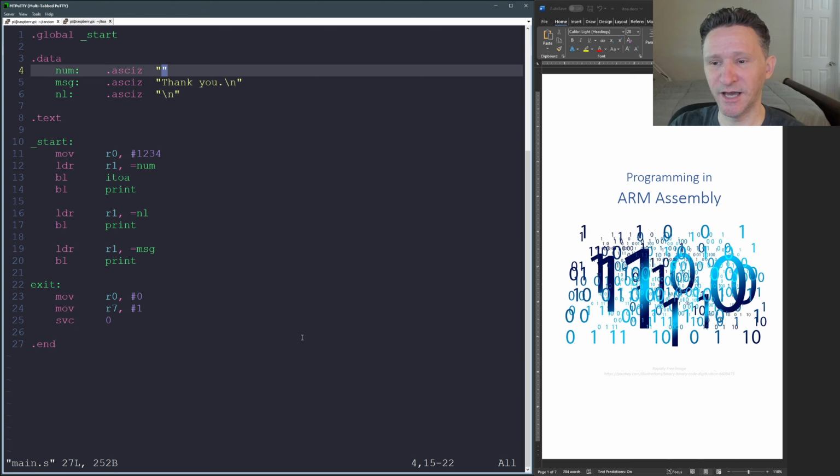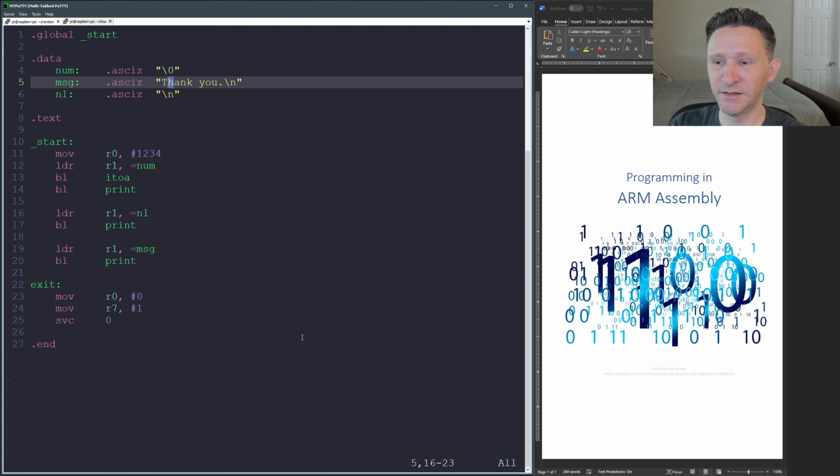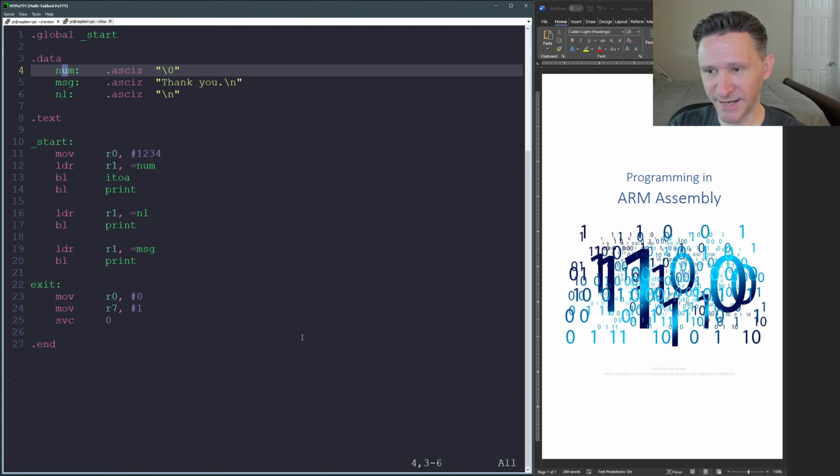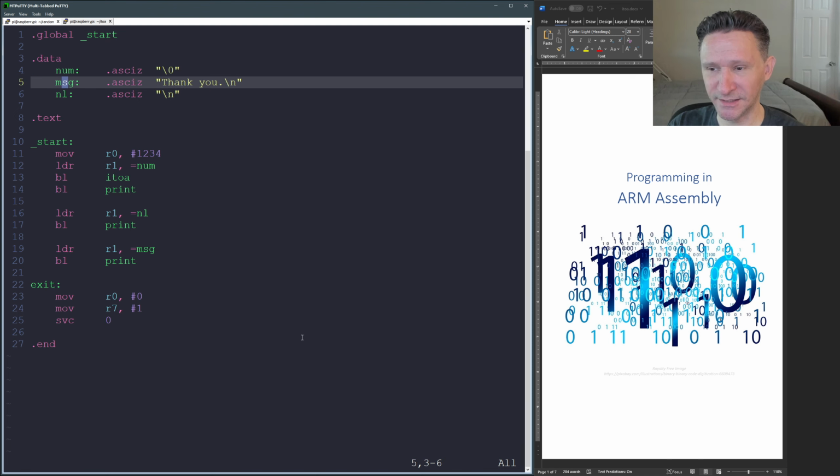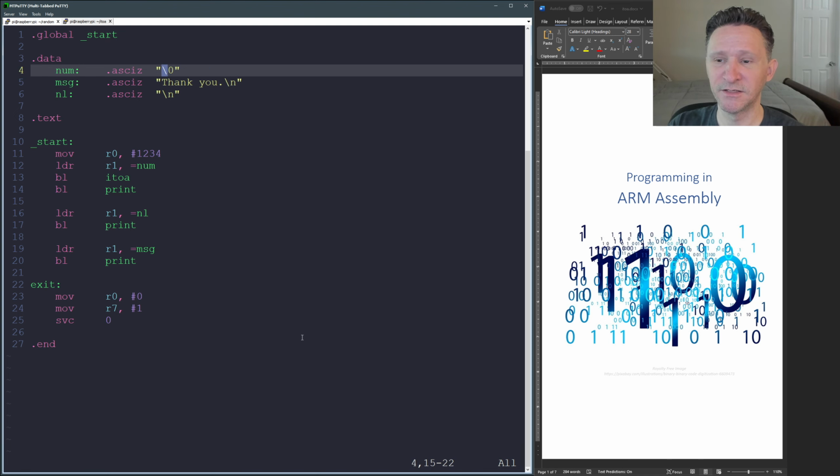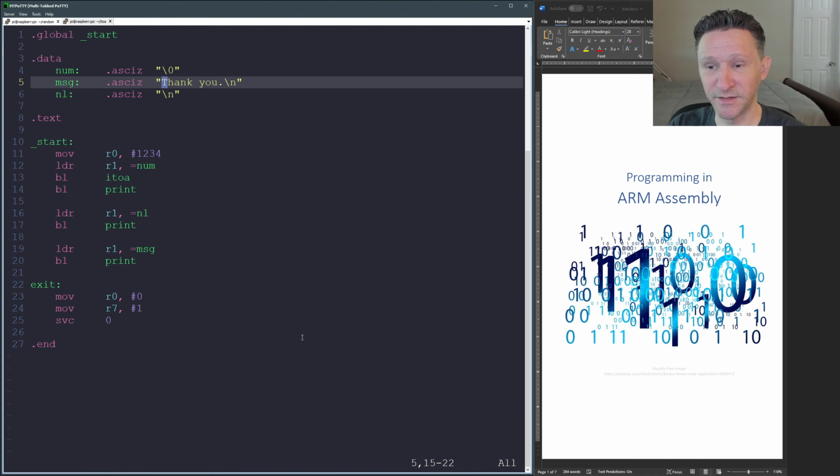And the only thing that got put into this memory space is the null byte, which we can't actually see, but the ASCII type included a null byte here. So let's pretend that this is memory space 1. The very next thing that we declared here was this message. So that got into memory. The T is memory space 2, and then this is 3, 4, 5, 6, and so on.